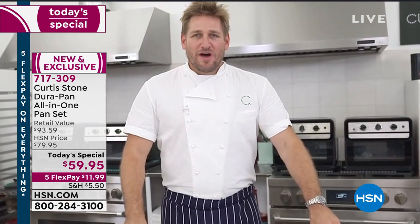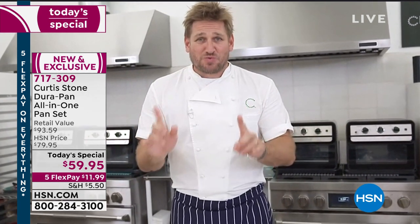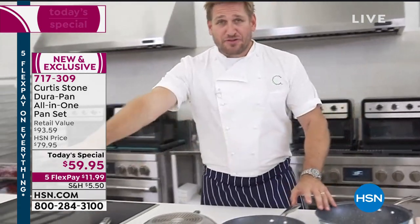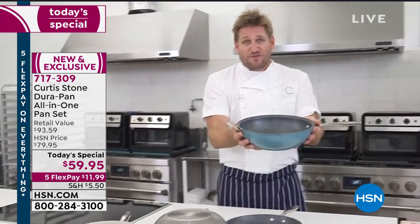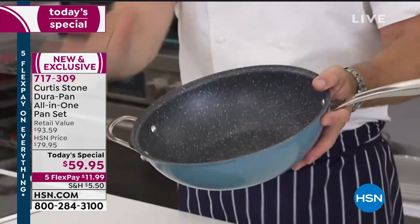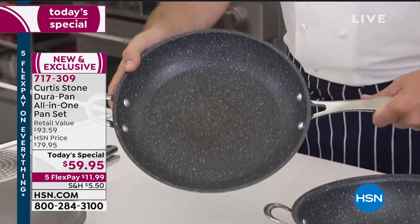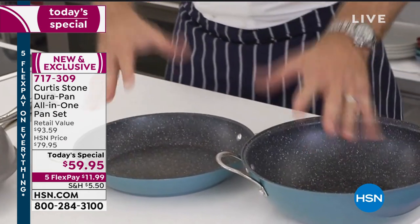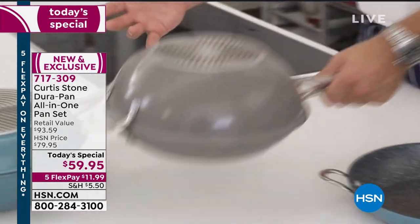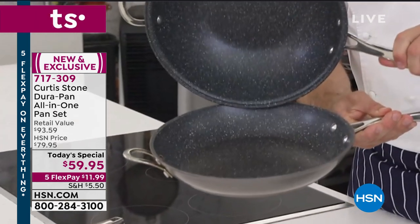Alice, I'm so excited to be showing you all of this. I call it the magic set, and here's why. There's six different configurations by using just these three pieces. You get the 4.6 quarts open without a lid, then you get the 11-inch saute. Then you can put lids on those two - there's four. Now you can use it as a Dutch oven with this big domed lid.